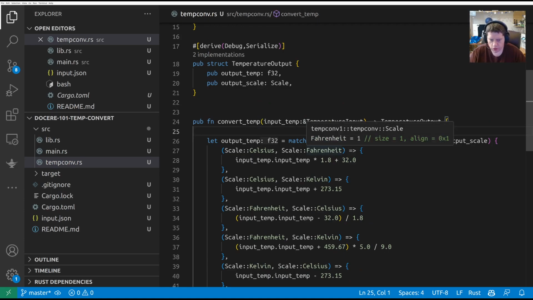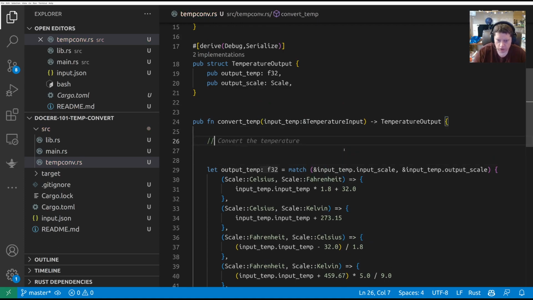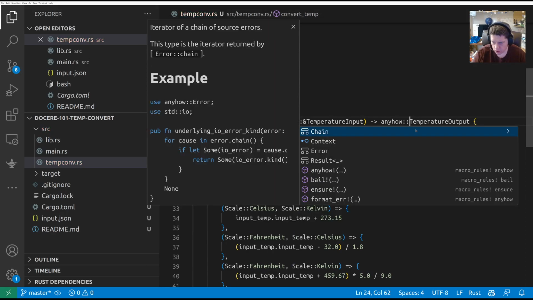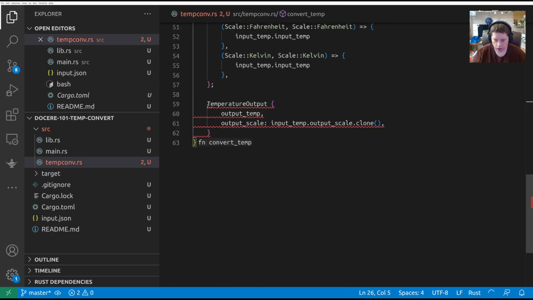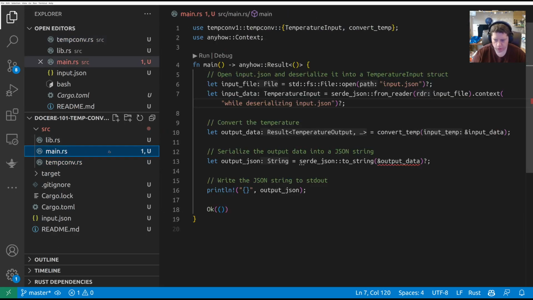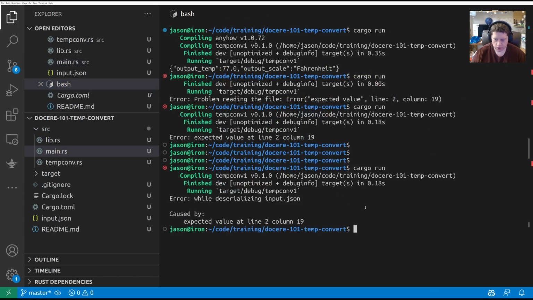Okay, so first of all, we're going to return anyhow result of a temperature output. So this function is going to be upgraded to returning okay or error. We can return okay, like that. To get that to work, we have to pop over here. Now, notice how it's returning a result. We have to extract that with a question mark.